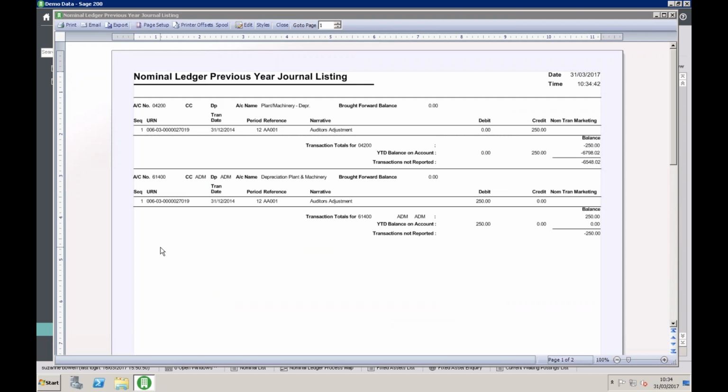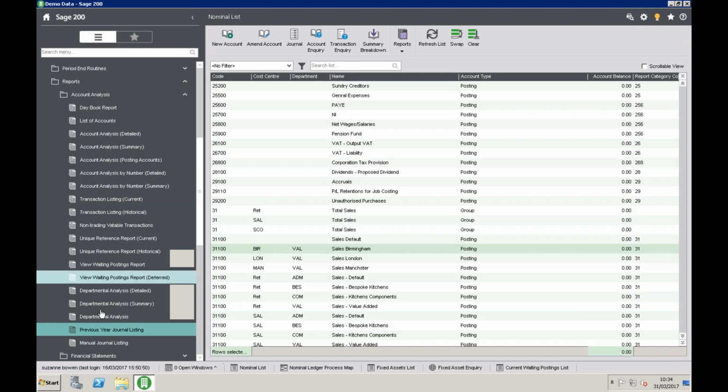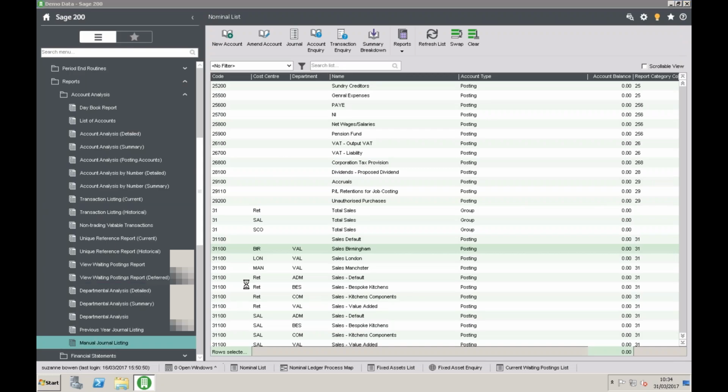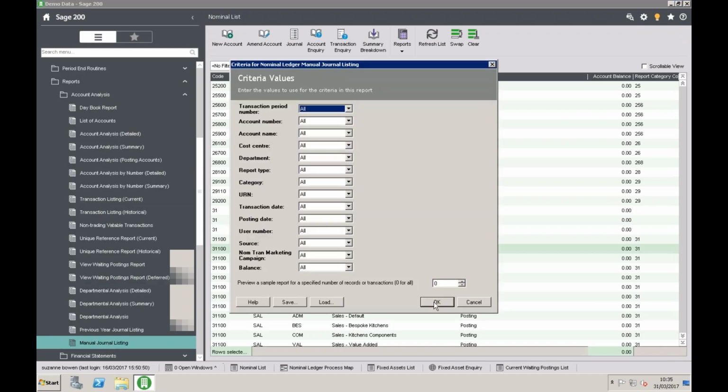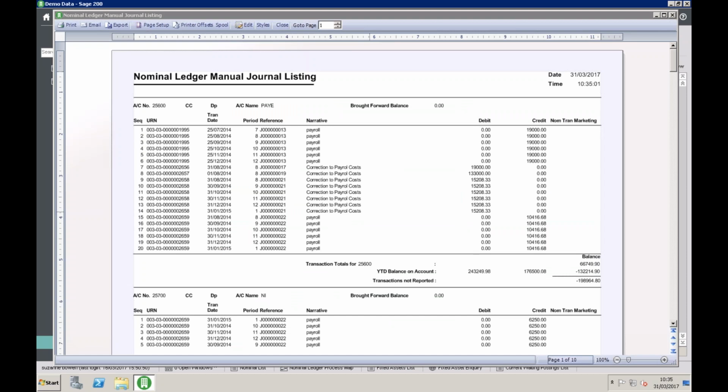Once you enter the journal, you can run this report just to make sure you entered the correct figures. We also have a manual journal listing, and this is basically a list of all the journals you've entered manually through the Nominal Ledger. They're journals that have not been generated from any other module, purely from the Nominal Ledger, again just for reference purposes.